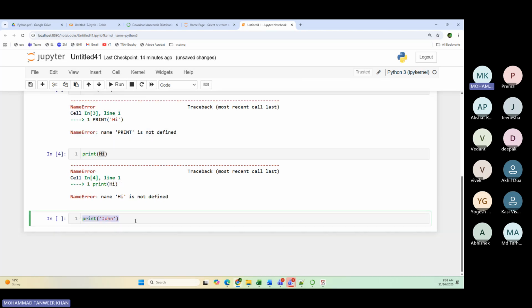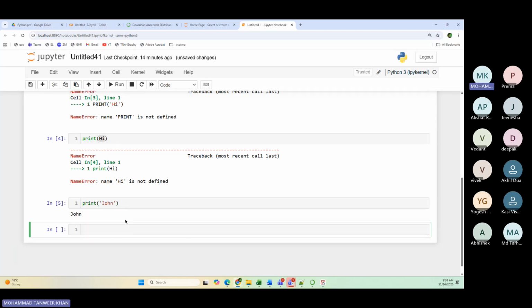Do you think this will work? Is it following all the rules of Python? What is your thought? Yes, everything is fine. This is in lowercase, and this John, which is a message here, is in inverted quotes. Everything is fine. I'm getting the output.